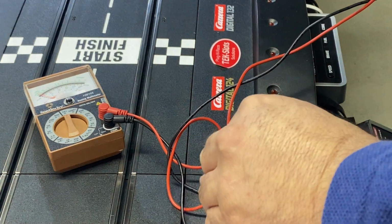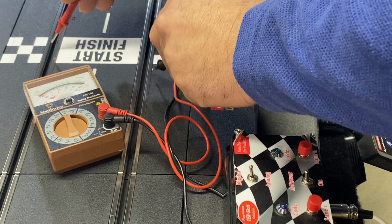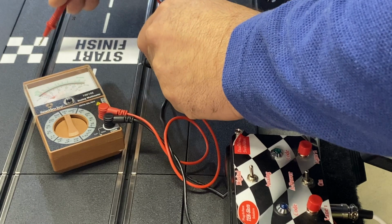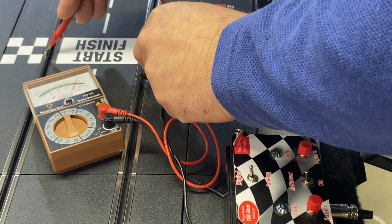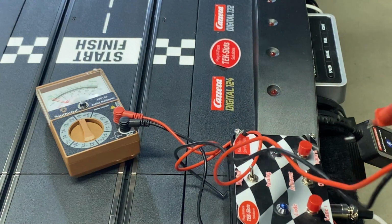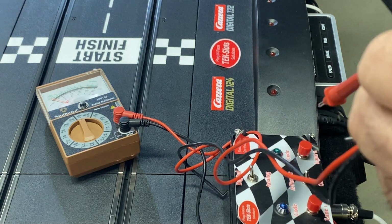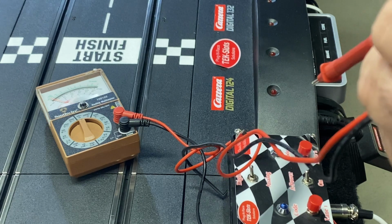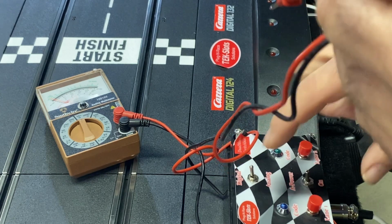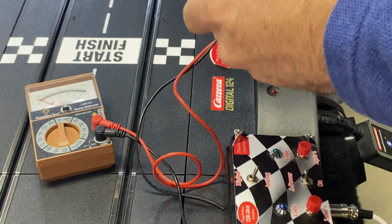Now, what it looks like if you don't have lane isolation, it would look like this. You would have an ohm reading on the left rails, your right, and then you would have an ohm reading on both sets of rails. That's the problem. But I'm testing it in digital mode, and digital doesn't care because cars run on both lanes. The chip in the car is what's controlling the current. So there's current running on both sides. It doesn't really matter. But when you go to analog, it needs separation. They cannot be connected in any way.